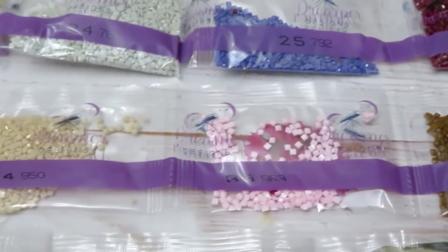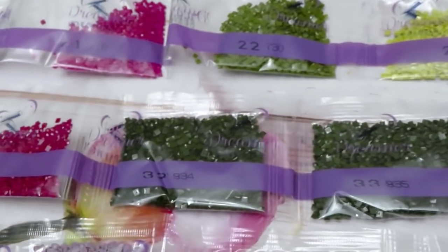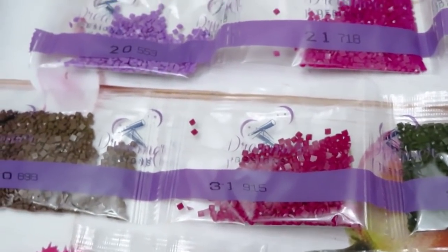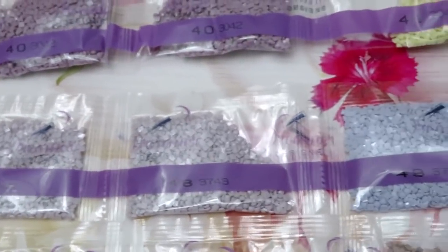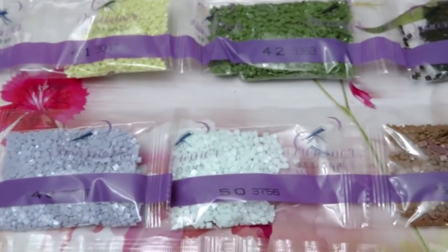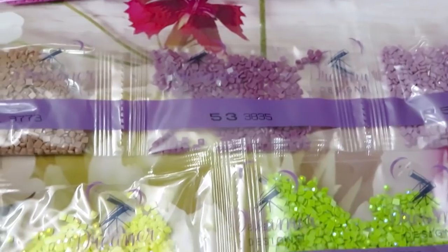My favorite thing to do when I finish my diamond painting from Dreamer's Design, I always like to take my canvas outside for a walk, like I would take my puppy for a walk. We are going to do that outside and everything, because when you take your finished diamond painting canvas in the sunshine, it's just unreal how sparkly these diamonds can be.